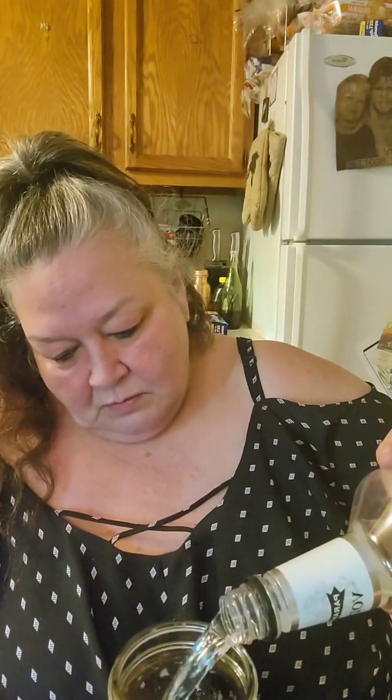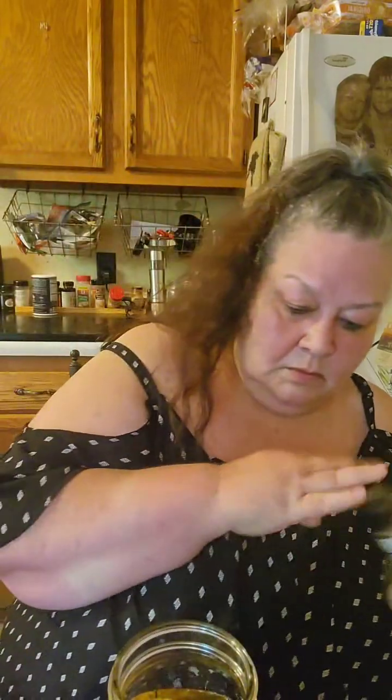I'm going to add more alcohol. You want a high proof alcohol. All I have right now, I wish I would have had like 150 or 190. It's what you really should use. I'm going to fill this up to where it's covered, and then tomorrow I'll go get a higher proof alcohol and top it off with that. It's not necessary to have that. I used 100 proof. 100 proof is fine.